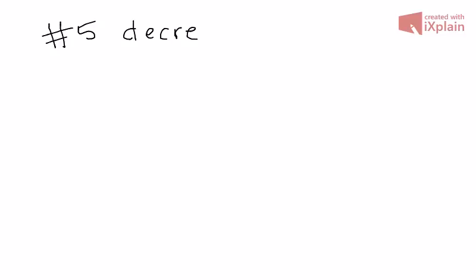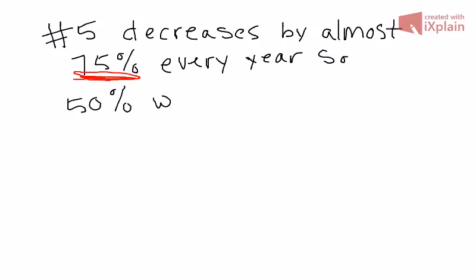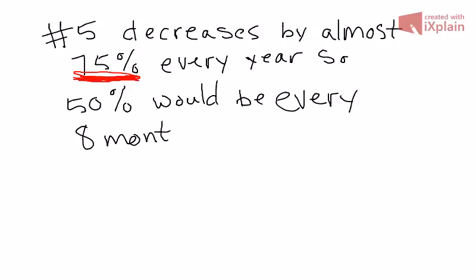It's very similar to the other half-life problem we just did, except now we have to figure out what the half-life is. So it says the population of the desert tortoises is decreasing by 72% each year. That's about 75%, so I just rounded that up because the next part says we have to approximate the half-life. So we're just approximating, just taking an educated guess. So if every year the population decreases by 75%, and we want to know what the half-life is, well, that's 50%, half of 100.